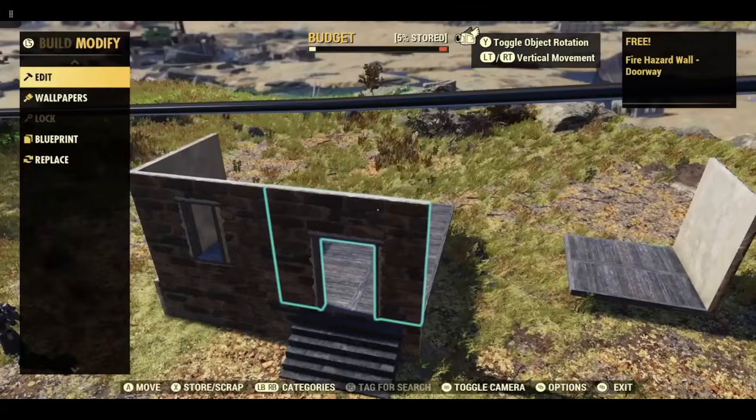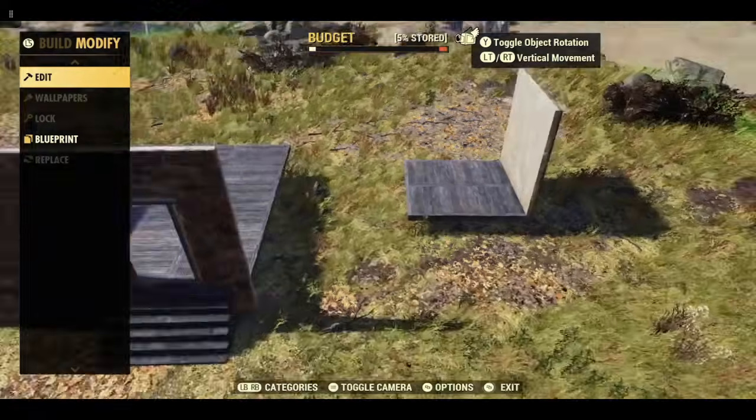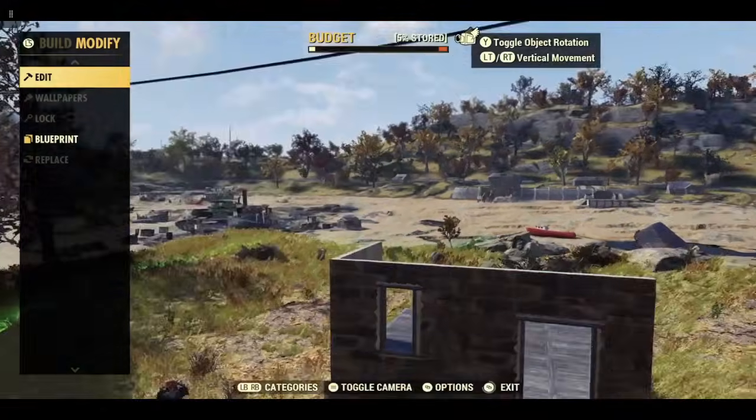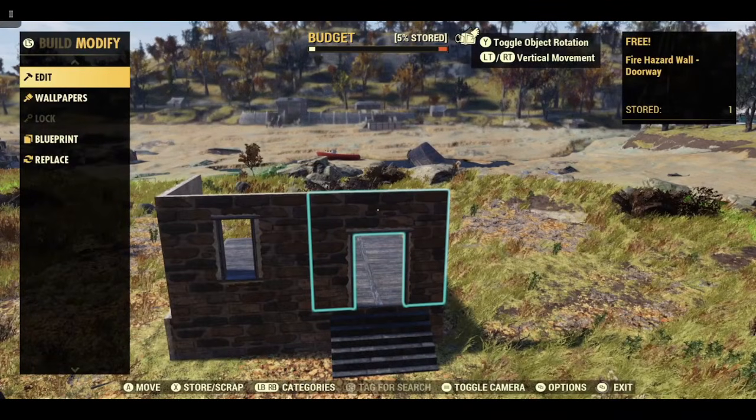I would suggest if you're in an uneven area that you test out the lowest point. If you can get a wall under your lowest floor, then you will probably be able to get the rest on. So I hope that helps, and if you have any comments or questions, please post them down below.